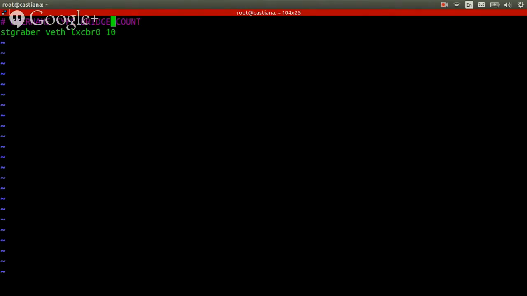The bridge itself is lxcbr0 that comes by default when you install LXC on Ubuntu, so there's not much to do there, and your username is your username. Currently, we only support VETH devices, so the second column is basically always going to be VETH.